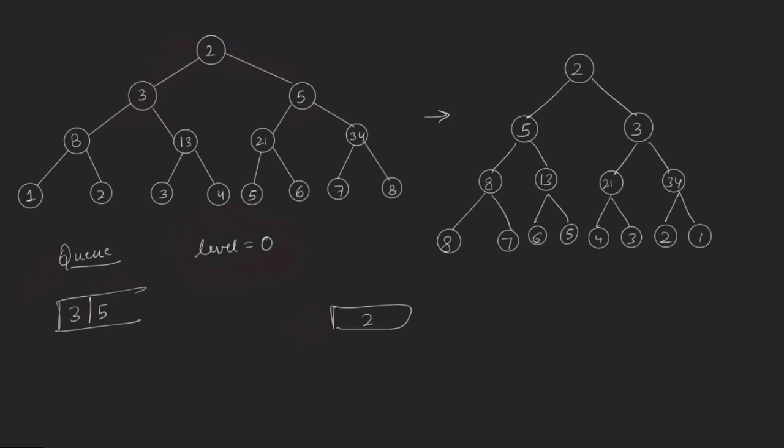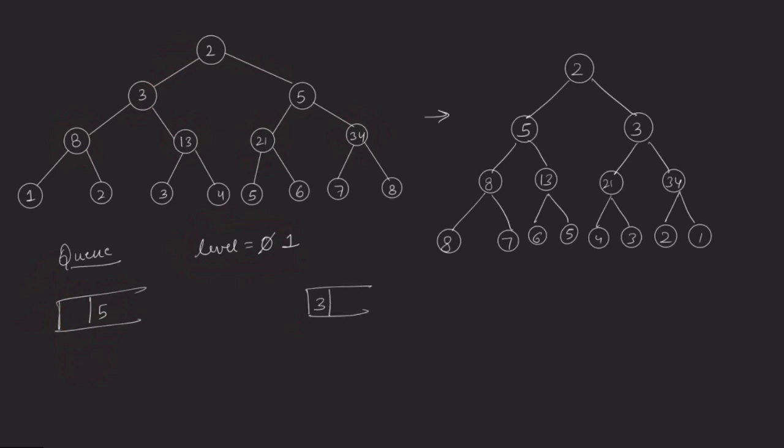So now we are done with this level, right? So now when we move on to the next level, we will increment the level by 1. So the level will become 1 now, and now we will see that, okay, queue is not empty. Let's take the size of the queue, which will be 2. So a for loop will run 2 times, where first we will get 3 from the queue and then we will get 5, right? So the first iteration, 3 will be taken out from the queue and we will store it in a vector, right?